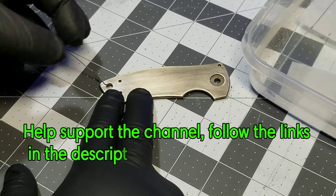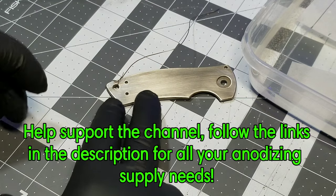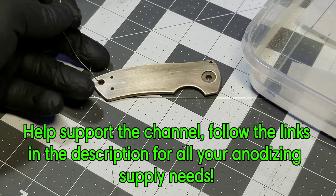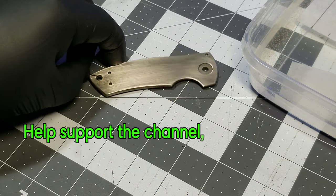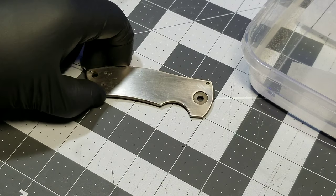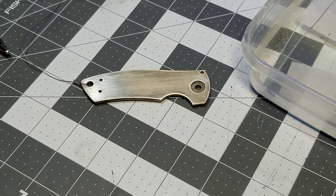Flipper was a dolphin got a hold of me in the comments and came up with an idea of using a needle to do the anodizing. So we're going to give that a shot here. And I came up with another idea while I was at it. So let's try both of these ideas out and see what we get here.